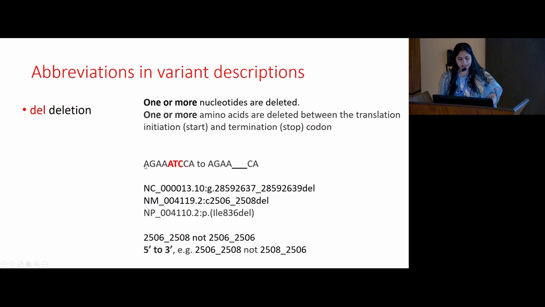This is the reference sequence AGAA-ATC-CA. Here ATC is deleted and it is AGAA-CA. This is entirely the same case. There are 3 nucleotides being deleted. 37 is the deletion start site. Yes. And 39 is the deletion ending site. So 37, 38, 39. 3 nucleotides have been deleted. Okay, so we have to give where the deletion starts and where the deletion ends. Yes. So 2506, 2507, 2508. 3 nucleotides are getting deleted at the coding level. Okay.